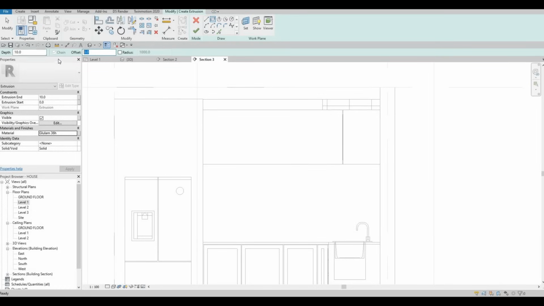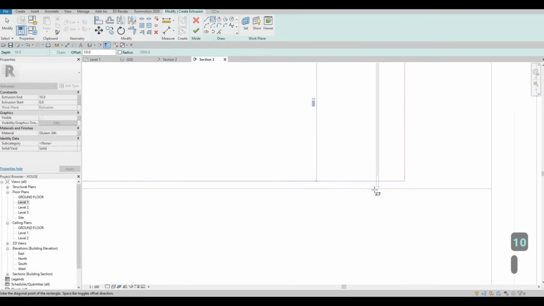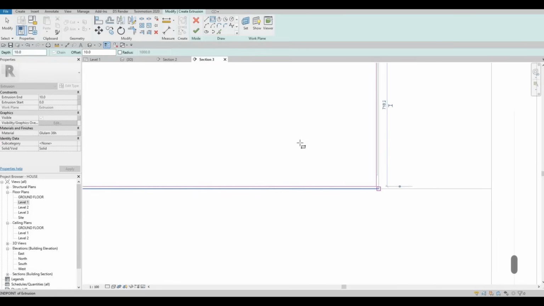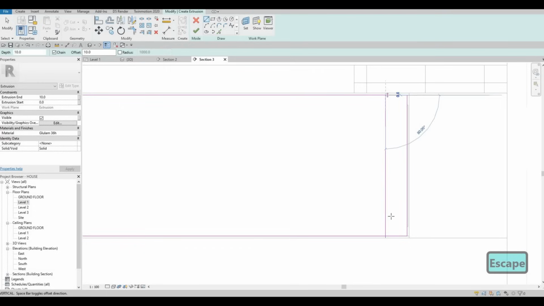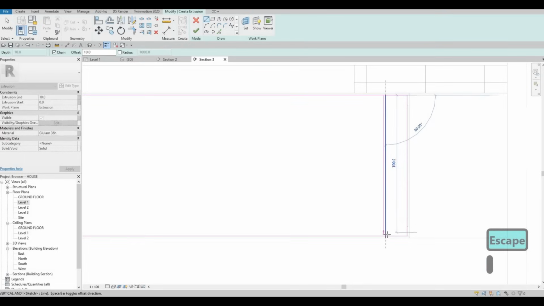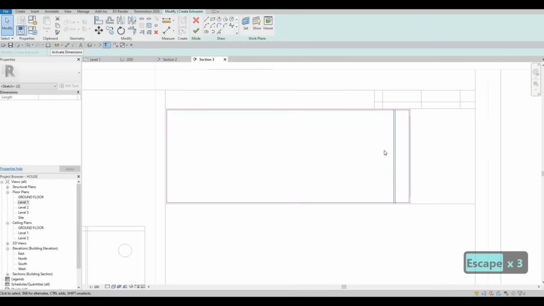Select here, offset 10, and then spacebar to go from outside to inner. And then 2 lines. Either way is good. And then let's just add.